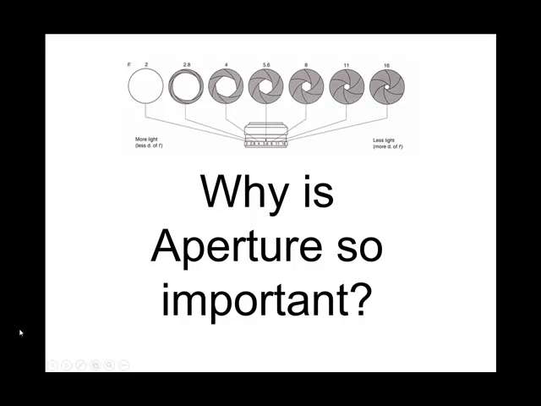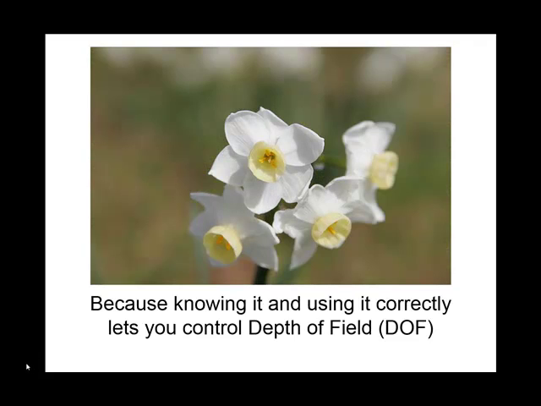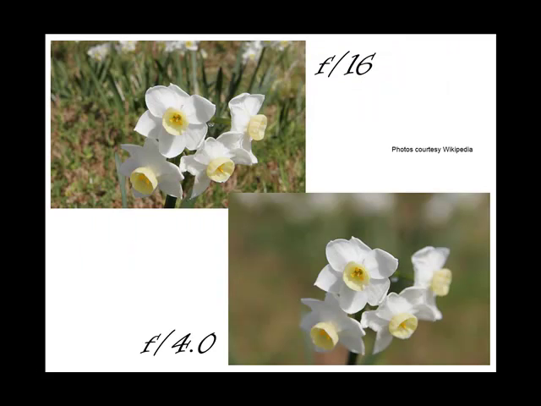Why is aperture so important? Very, very important, because that actually helps you control the depth of field. If you know what depth of field is, it's the area in your photo that's actually in focus. You can see from that photo to this photo, just how vital it is that you get the depth of field right. Okay, far more interesting in that photo. You can see f16, left hand side photo, not really an appealing photograph until you open up the aperture to f4, and that gives you that far more appealing photograph.